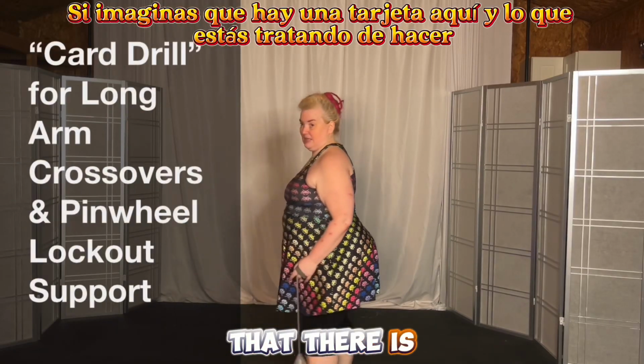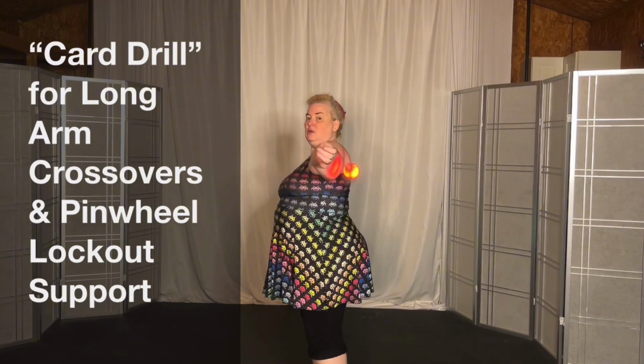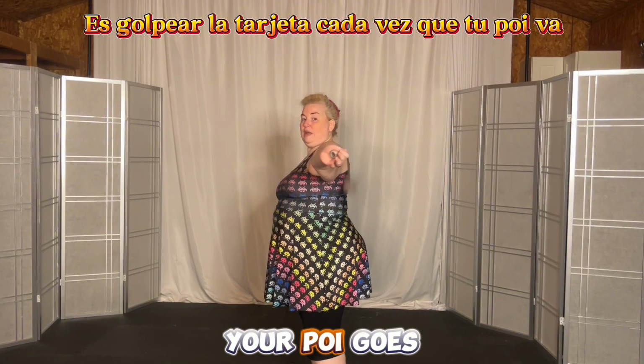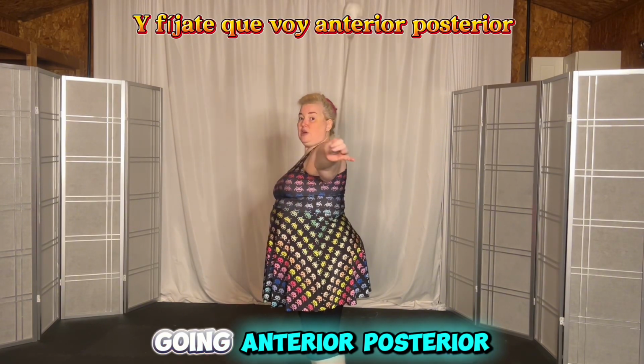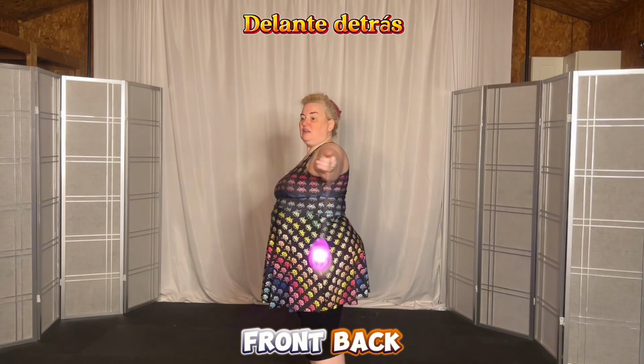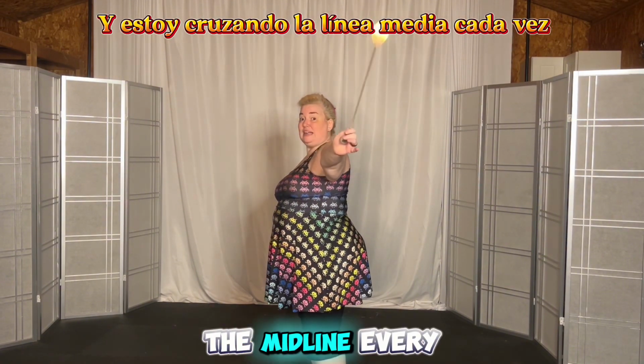Imagine that there is a card here, and what you're trying to do is hit the card every time your poi goes. And notice I'm going anterior, posterior: front, back, front, back, front, back, front, back, front, back, and I'm crossing the midline every time.